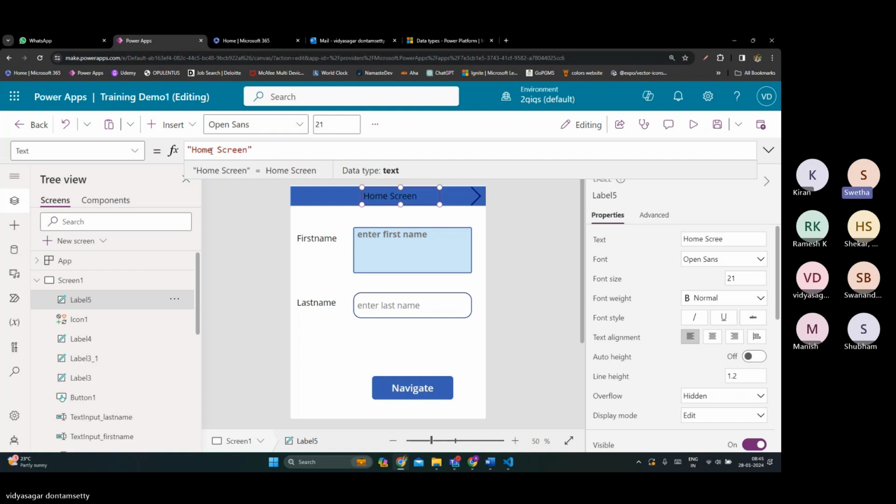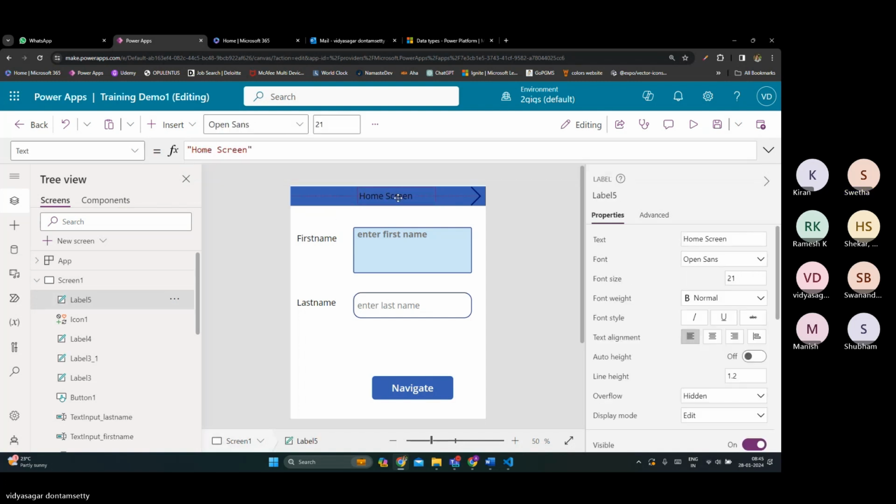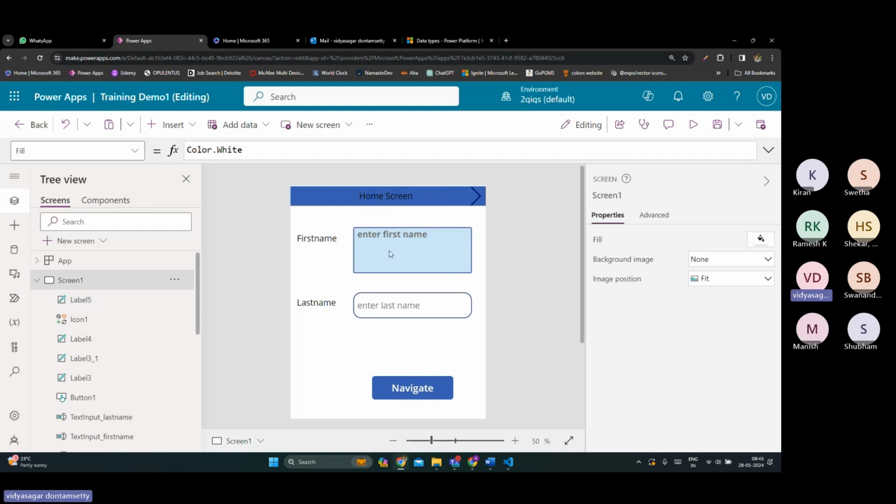What is the difference between text input and text label? This text label is actually a fixed thing. You don't want to change it frequently, or it doesn't need to be changed all the time.